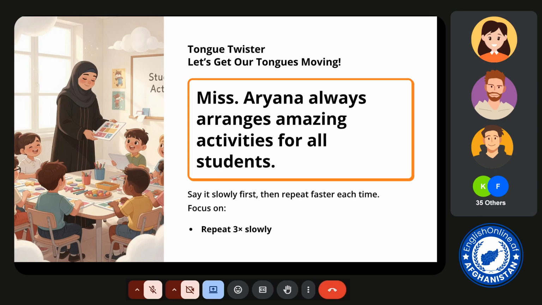And remember one thing, guys, when we have Miss, when we have Mr, when we have Mrs, they're completely different from each other. So whenever you have the word M-I-S-S, we pronounce it like Miss, not Mrs. Just focus on this one.